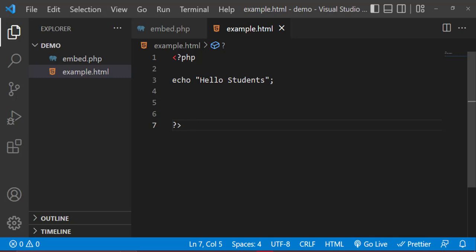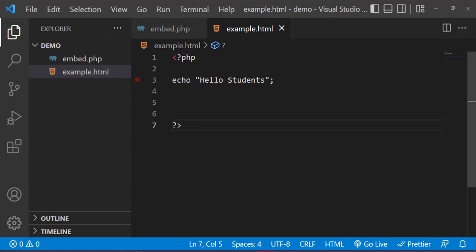Trying to do this will not work. It's a wrong practice to write your PHP code inside an HTML file with a .html extension. The Apache server doesn't recognize this as PHP code, so it's not going to run this particular code for you.